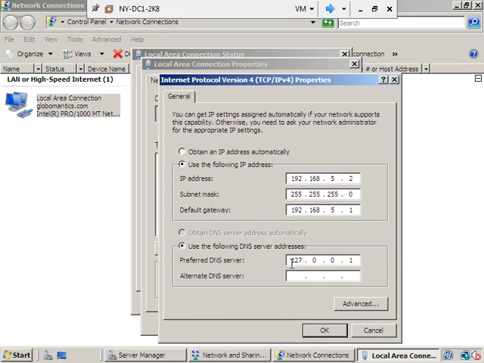The preferred DNS server for this particular machine is 127.0.0.1. Now the default gateway is the same, the subnet mask is the same, the IP address is the same, but this has changed. The reason why this has changed is that when we installed the DNS server, it was the only DNS server in the network. And so it said, okay, you know what? I'm going to use myself as the DNS server. And that's going to be okay. All right, we're going to go ahead and leave this guy as he is for right now. We're going to come back to him, though, and make a quick change as soon as we finish setting up DC2 as the domain controller and a DNS server.